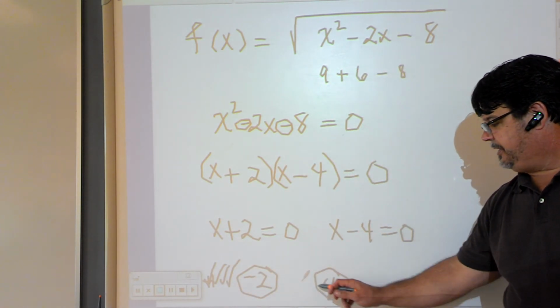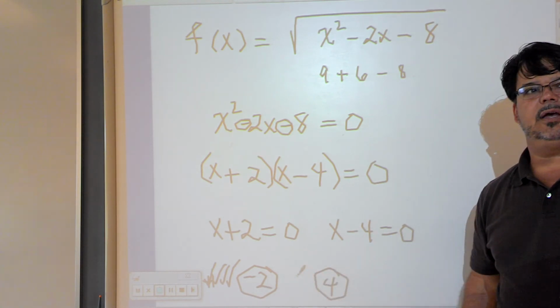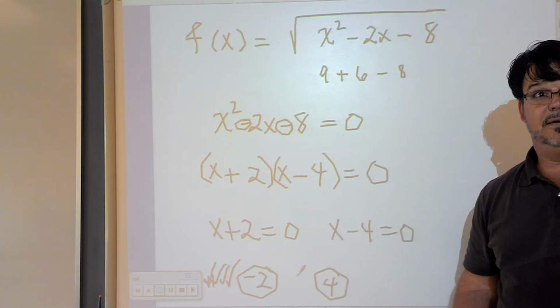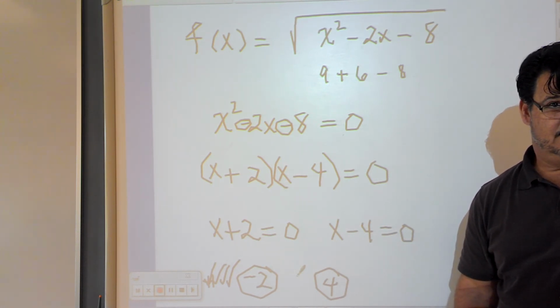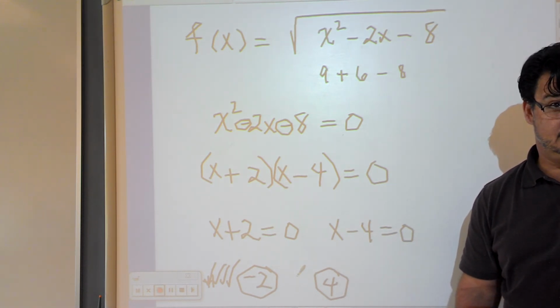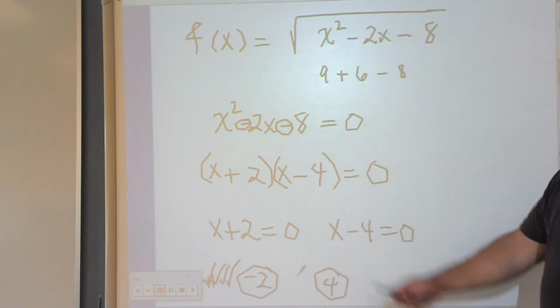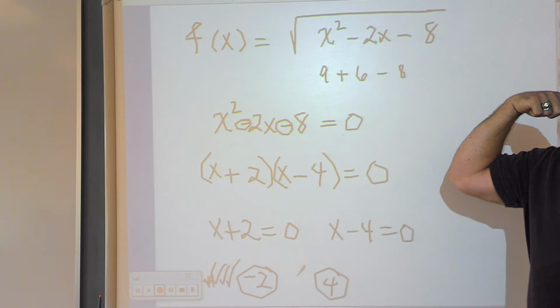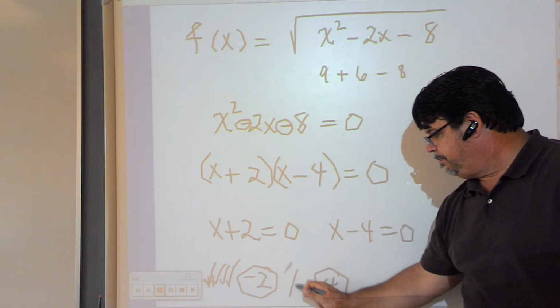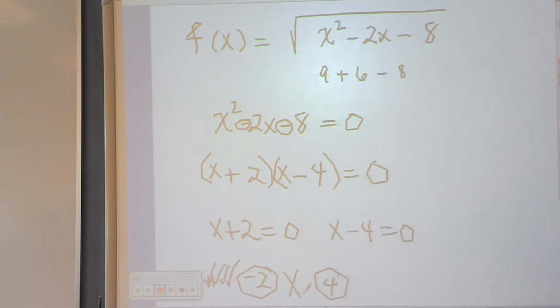How about somebody pick a number in here? What number do you think I'm going to pick? Why am I going to pick 0? Easy math. That's right, class. -8. Can we have a -8? Nope. So we can't use anything between -2 and 4.